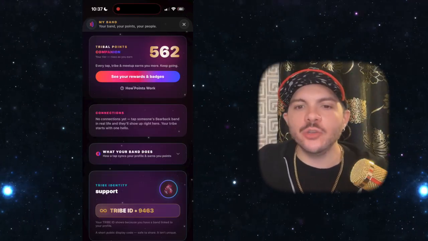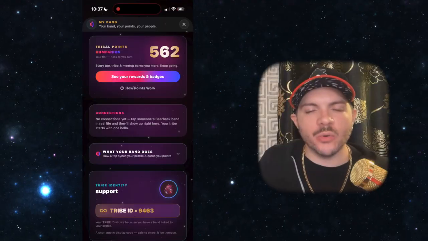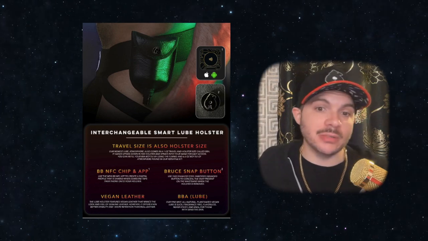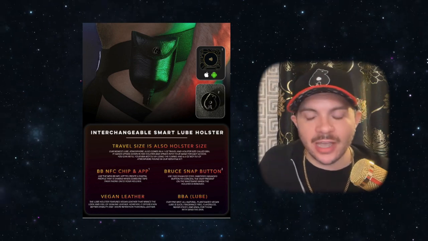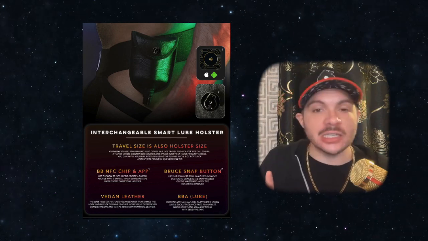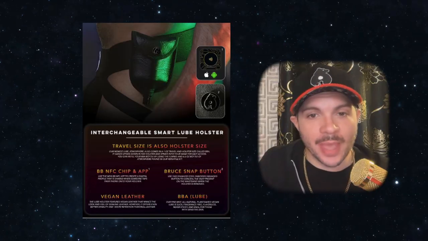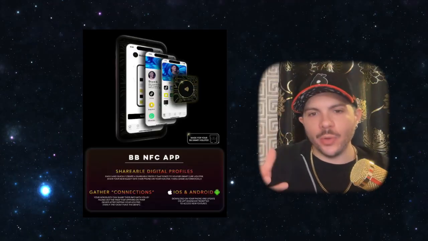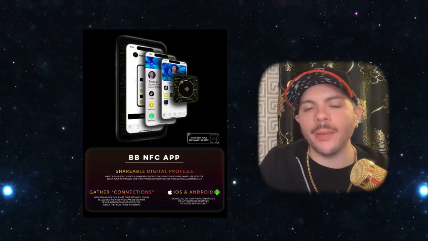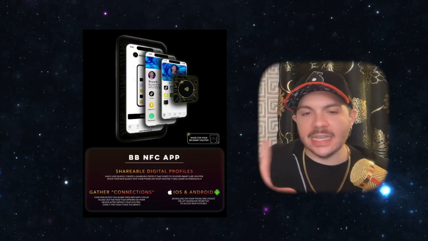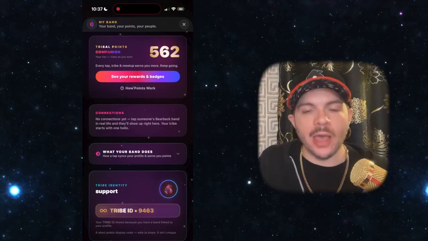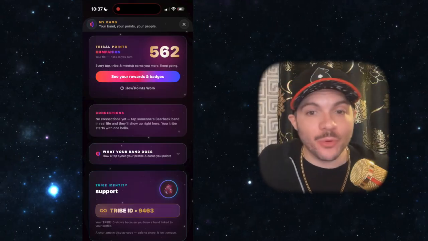And actually, if you have seen or bought our versatile smart jog, the smart loop holster has the same chip built into it from years ago now, and it actually does connect to the Tribe app as well. If you remember, you used to have an app called BBNFC. That app, in a way, is integrated into Tribe iOS, and it will work the same, but it's obviously your Tribe profile now and everything. So it makes it even more fun and more cool.